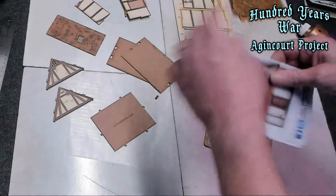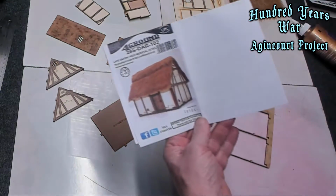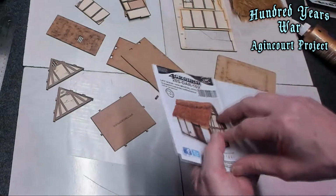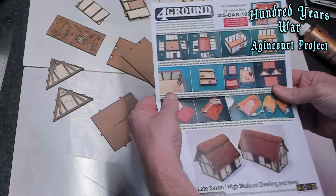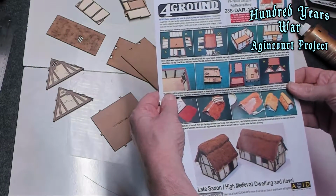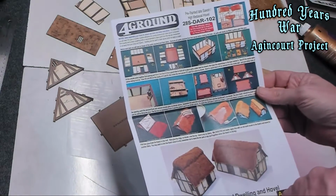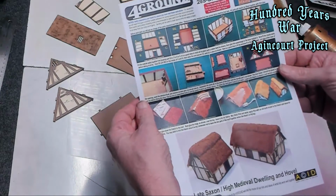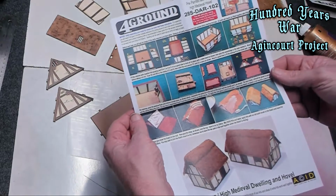Okay, we found the book. It's at the bottom. Nice picture of the completed product, and completely nothing else. Wow. Okay, so they've got it laid out in a way, and you try to assemble it like so.